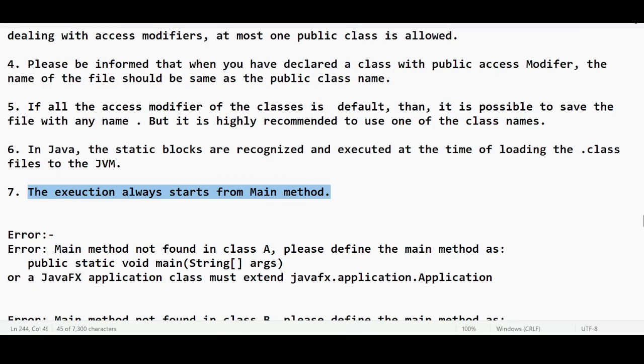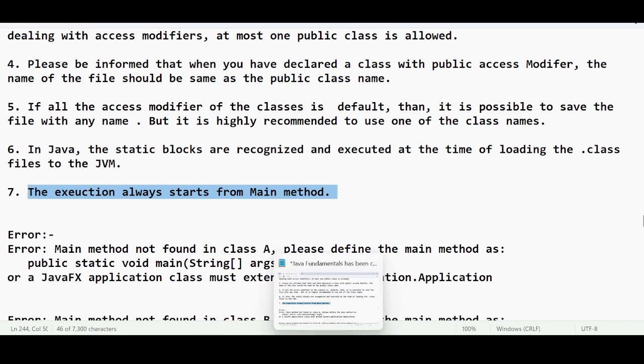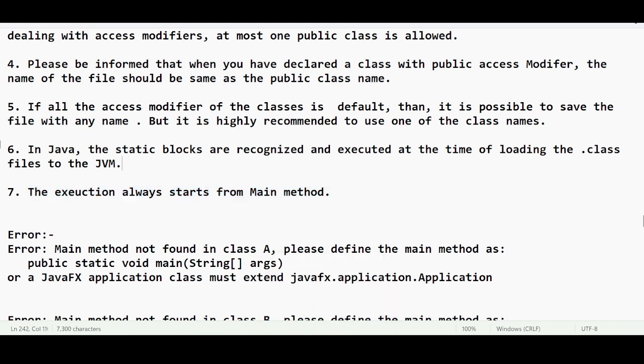When the interviewer is asking this question, we keep this in mind. We always think that all the instructions inside the main method will get executed. But there is a contradiction here. So what is that contradiction? This is giving the contradiction. With this, now I think you can answer this question.